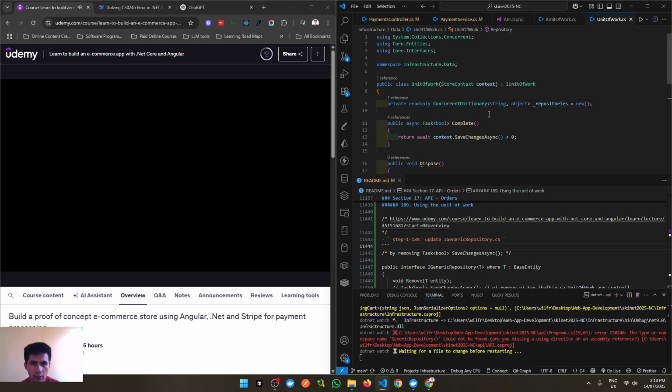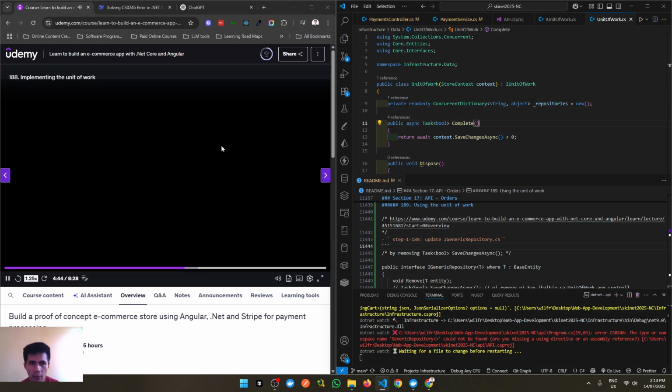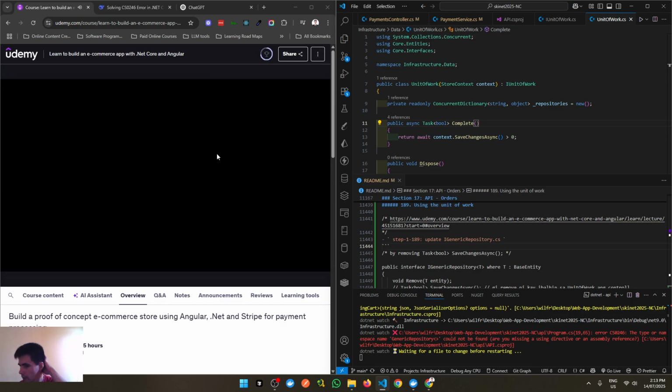And this is going to be a type of string for the key and object for effectively the repository. And we'll call it _repositories. And we'll give it an initial value of new to create a new instance of this ConcurrentDictionary that's going to have no repositories inside it when it's initialized.